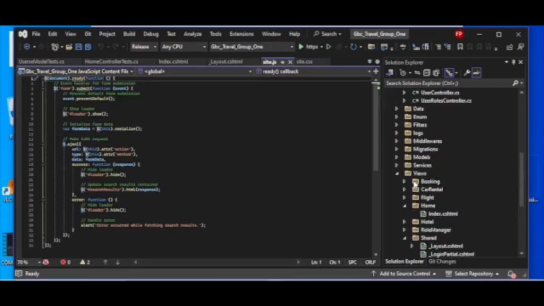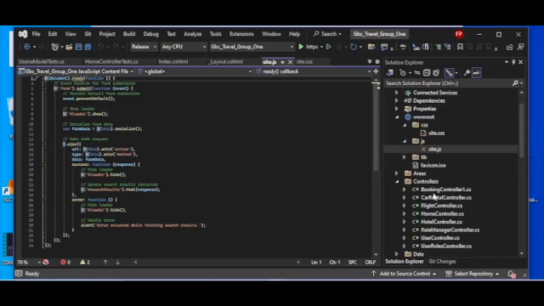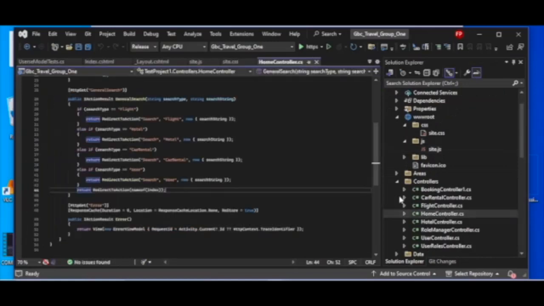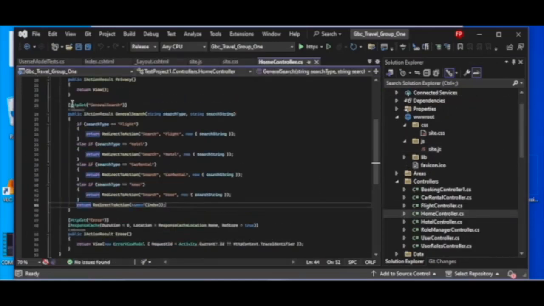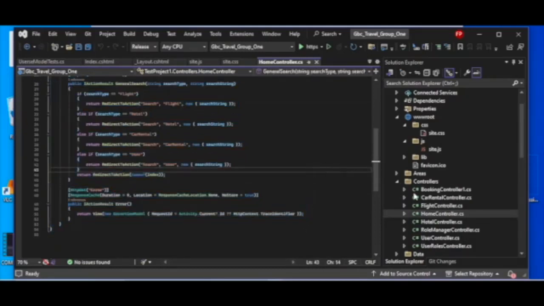So you can see this is all the extra files that we created. We go to the home controller for the search. As you can see, here's the code that we integrated for the Ajax search.